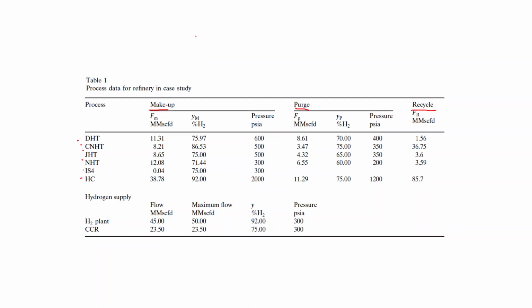we have a source and a demand, instead of sink. For the source, how much is the flow rate? How much is the concentration of hydrogen? I put Z. Now who can tell me? I cannot see who's who when I'm in full screen. So for diesel hydrotreating, how much is the required flow rate into the system? This one should be very easy.